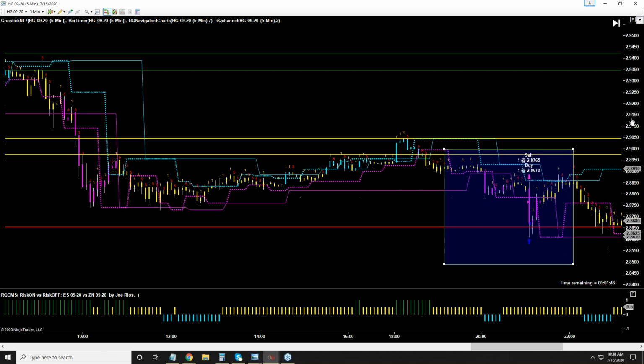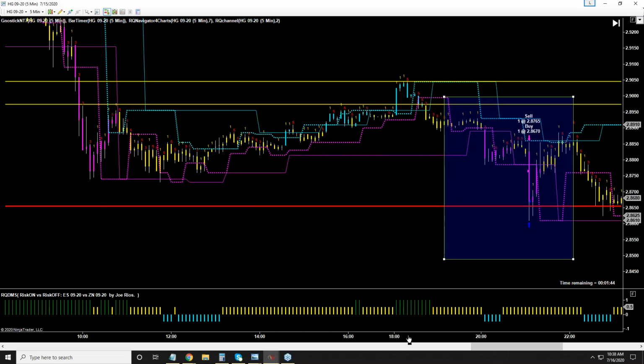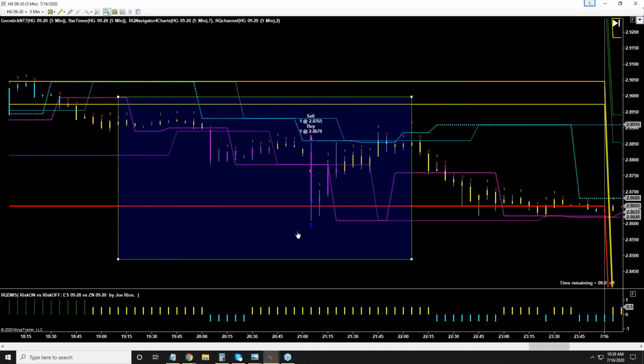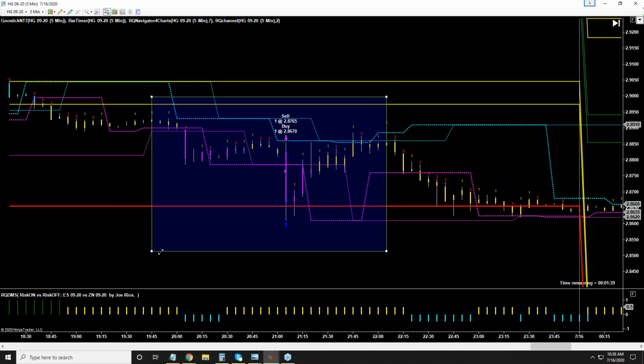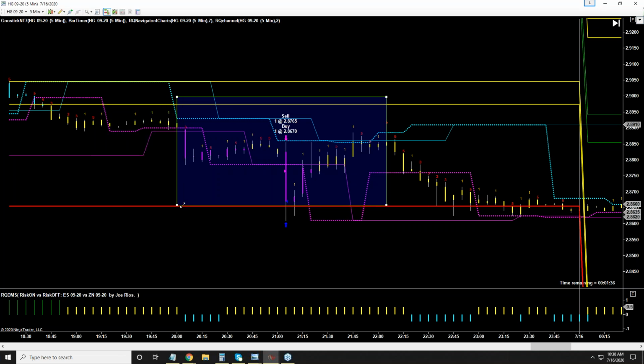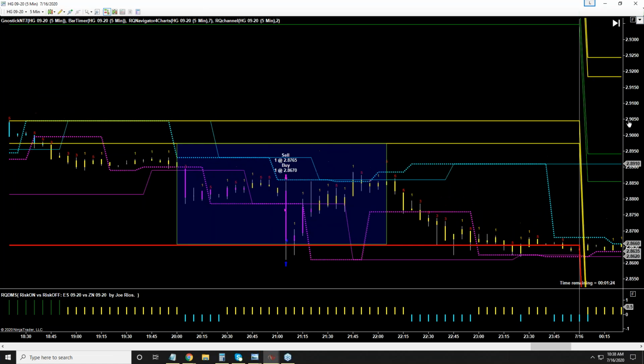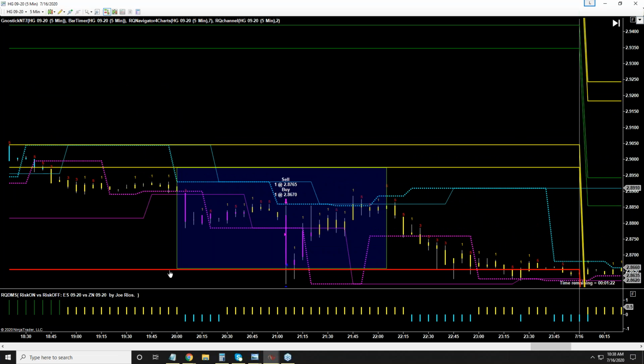The time that we were together last night in the workshop is the Asian session. And one of the prime times to trade is from 8 o'clock, which is military time, 20, down there at the bottom. You can see it. I'm going to start the left side of the box based on the second, or the bottom yellow, which is our second level of support, right? And the last one, the red level, which is the last level of support, which we call critical. On the right side, I'm going to use 11 o'clock for the Asian session, which is right over here.